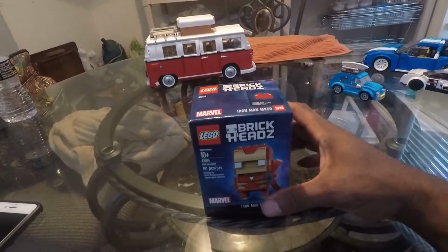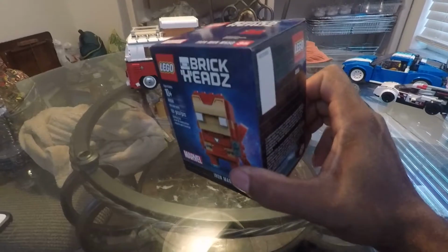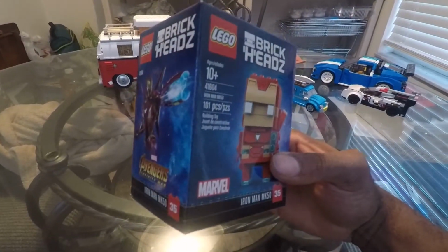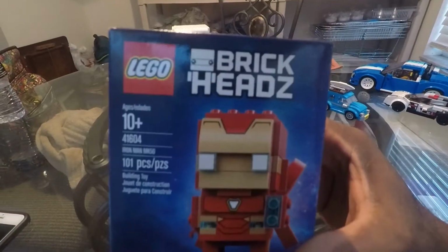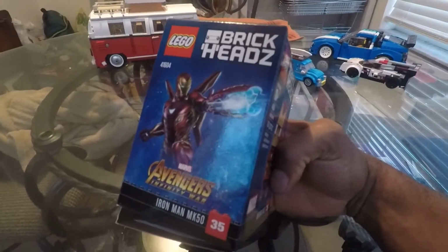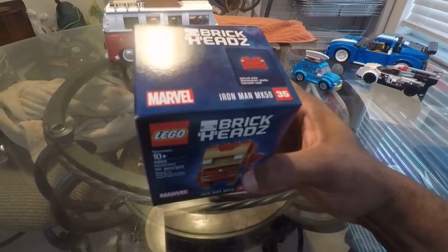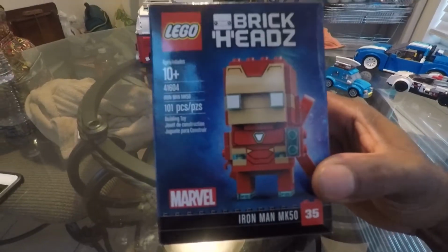So, just made it back from Walmart, and I saw these at the Toys R Us in Atlanta, and I didn't pick one up at the time, but I did grab the Ironman brick heads this time. It's a Marvel themed Lego, and I'm gonna put this one together tonight and maybe or maybe not bring it to work because I think it's pretty cool. Let's see what happens.